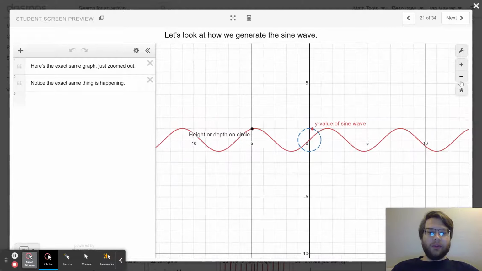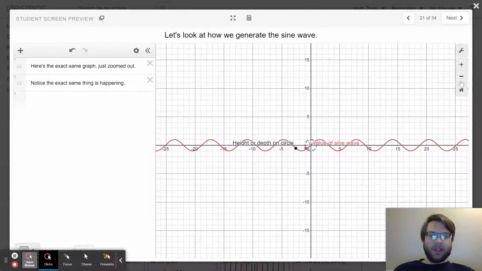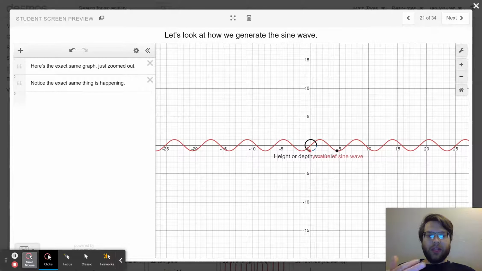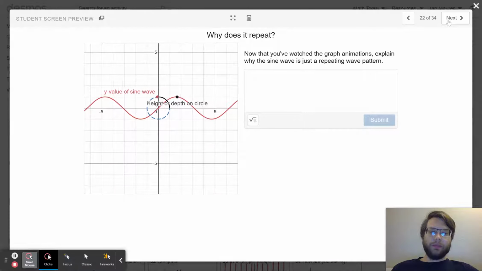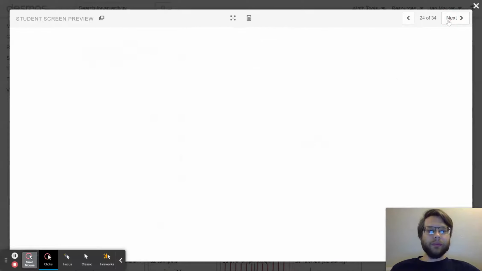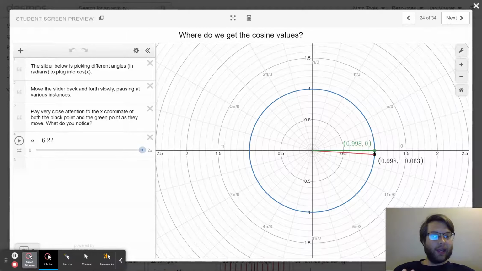And I just want to also zoom out because it is kind of nice to see it just continue to spin forever. The animation only does one period, but you could really continue this graph for as many rotations as you want. Okay, moving along. You'll have to go back and think about those slides and put them in your own words.